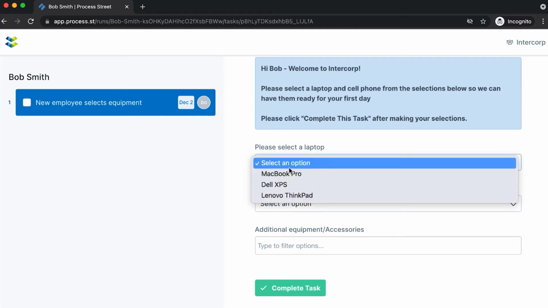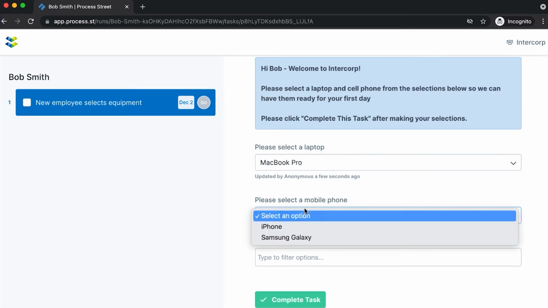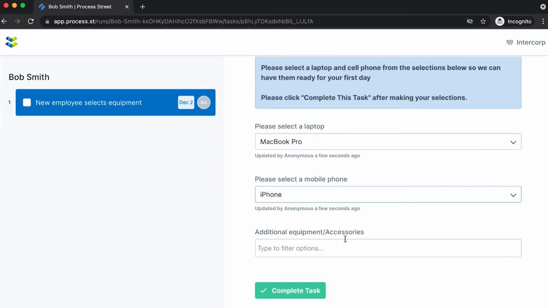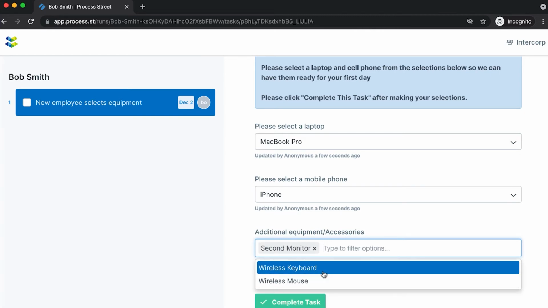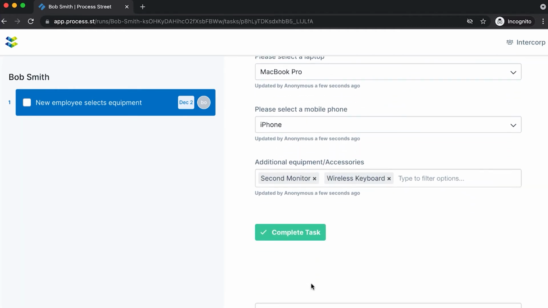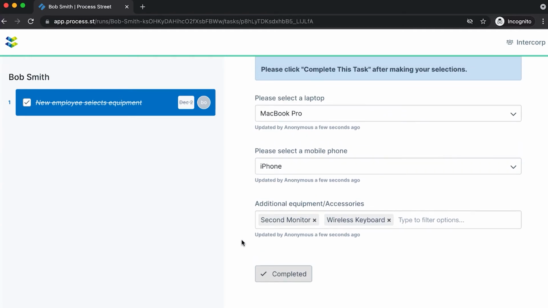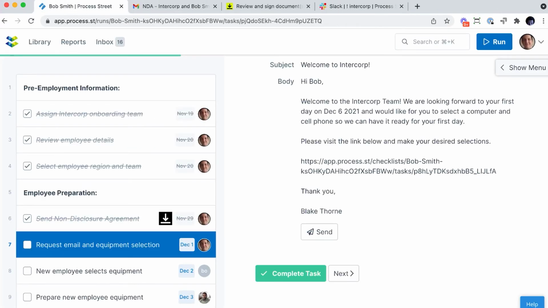And he is actually going to select, we've asked him to make some equipment selections for our IT team. Obviously, we want to get him set up and ready to go before his first day. No one wants to show up without a computer to type on. So he can do this, and he can see what to do to complete the task, and he completes that. And that's it. Nothing more for Bob to do. So I can close this window. I'll head back to our main workflow here.